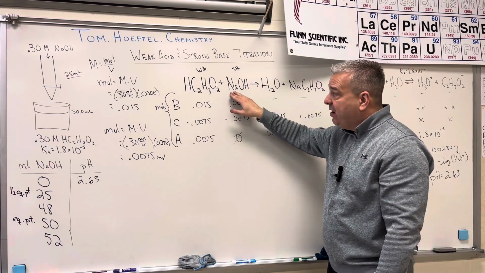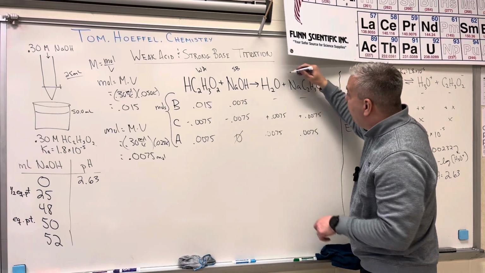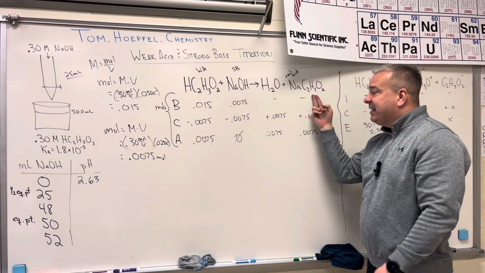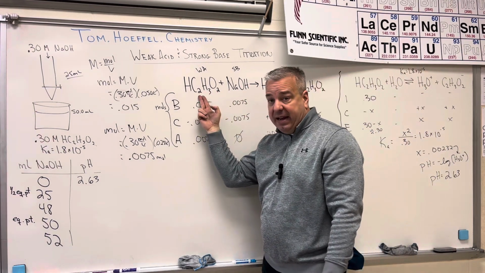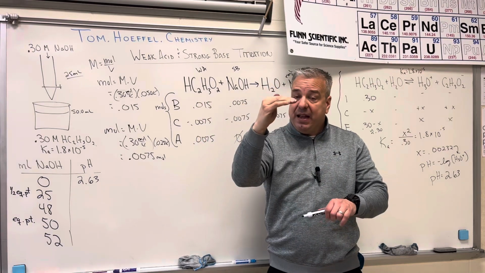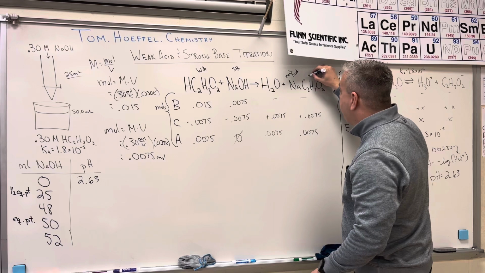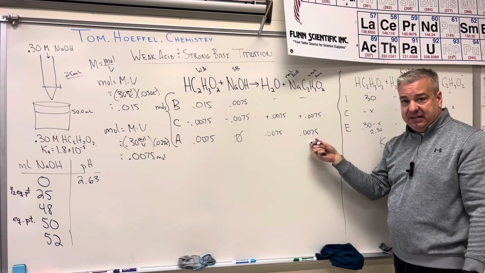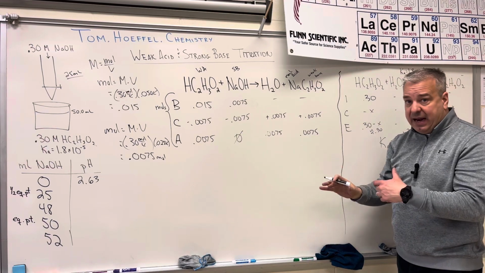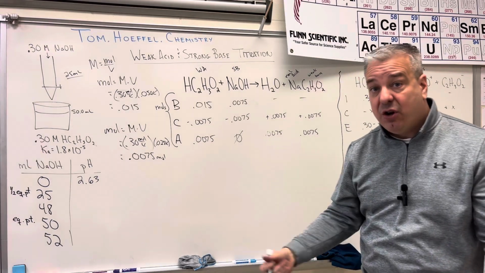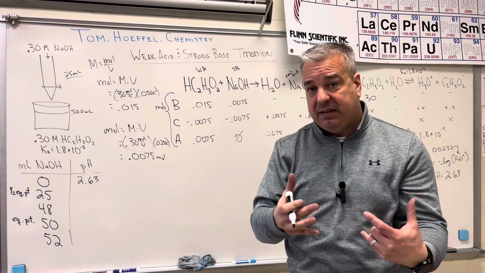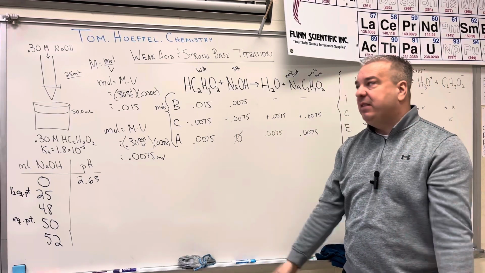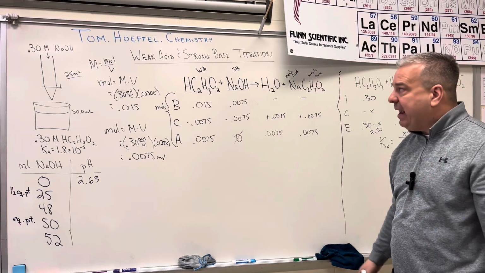These sodium ions are the conjugate of a strong base, which means it's a negligible acid. However, the acetate ion is the conjugate base of this weak acid. If you have a weak acid, its conjugate is going to be weak. So we are very concerned about the acetate ions that are being produced in this reaction because it has an effect on pH. In the strong acid, strong base problem that we had, the salt had no effect. So that's the difference between the two videos that I've made on titrations.